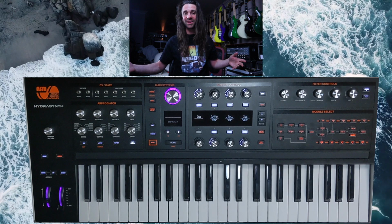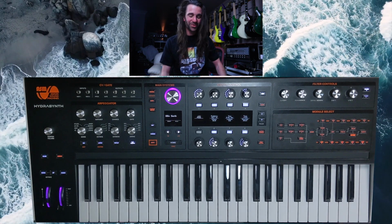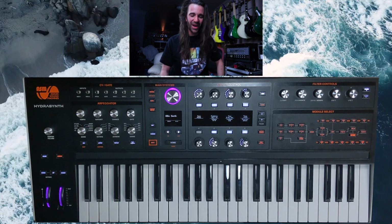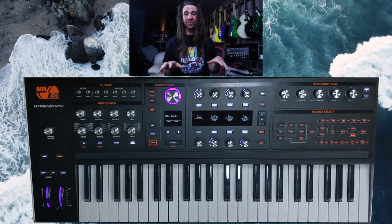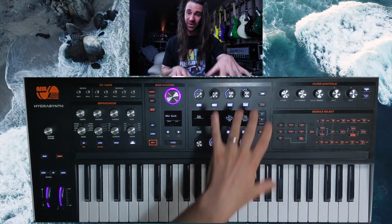All right, I've got some effects in here. Notice that I went straight to the effects and not to the filter section or the envelope section. So I've got reverb on there, I've got chorus, I'm feeling it right now. Let's just play around with the filter cutoff, and then I'm going to assign that to the aftertouch. So let's find the minimum point on here for when I'm going to play softest.